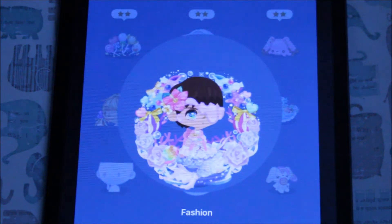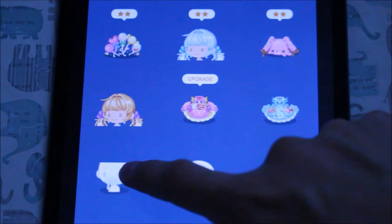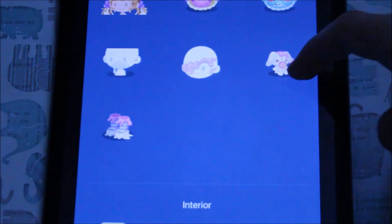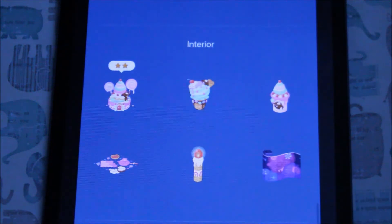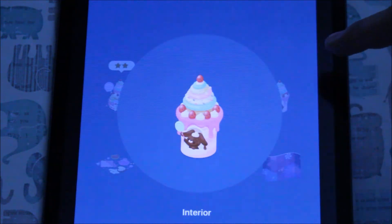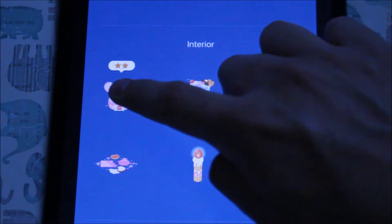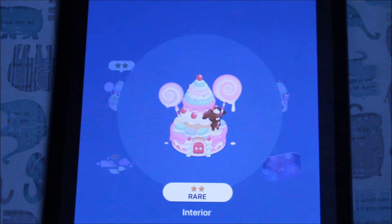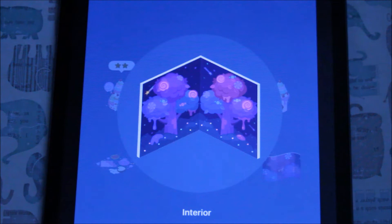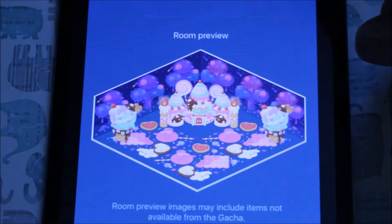They also have these slimy pastel grunge type of things that go on your face and stuff, and I really really like those. It has some shoes right here and then some amazing interior items as well, like that ice cream cone and that one right there — a candle, some floor accessories, and this huge huge rare cake. There's also this wonderful background right here, so if I got this wallpaper it would make the room come together. Hopefully I get it.